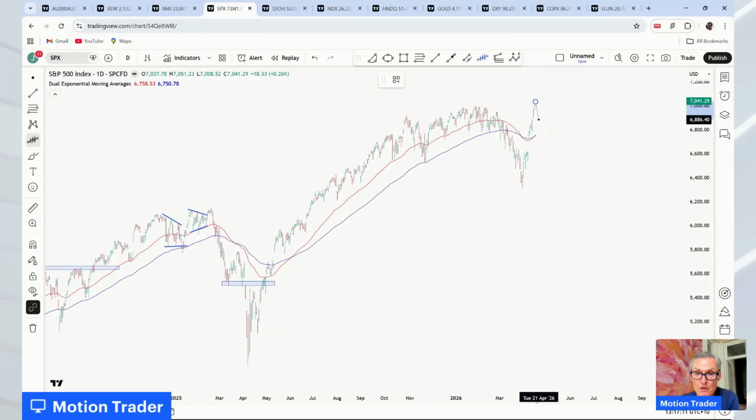So, for instance, if we got the price action like such, where you get a shallow pullback, holds, the moving averages turn higher, well then that sets the platform for maybe another run at new all-time highs. That would be, I think, probably one of the most positive scenarios.